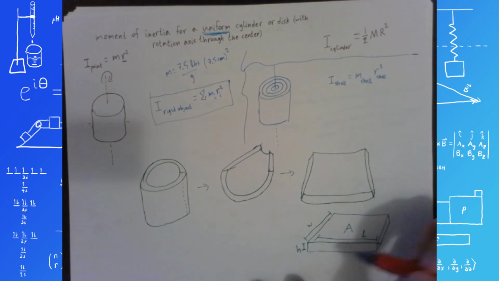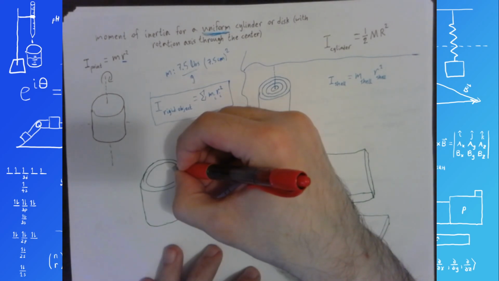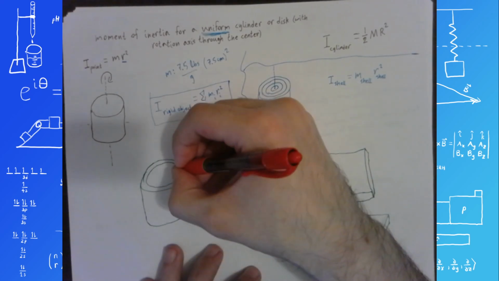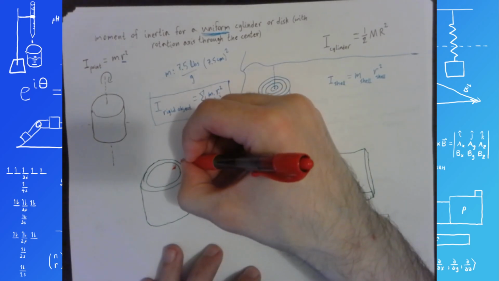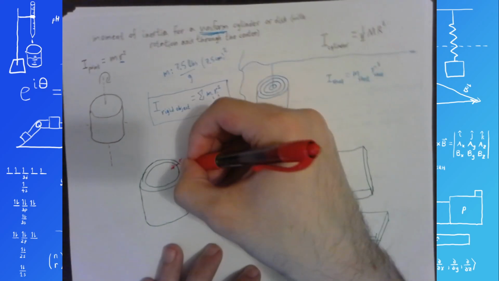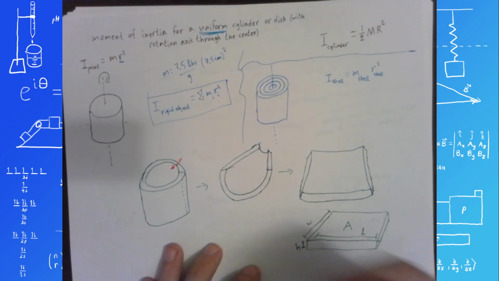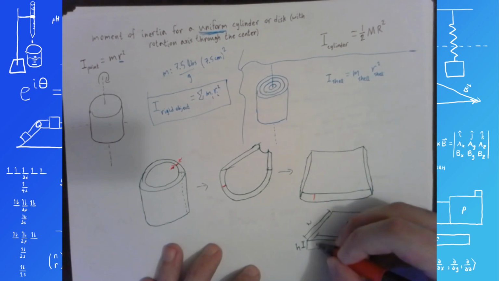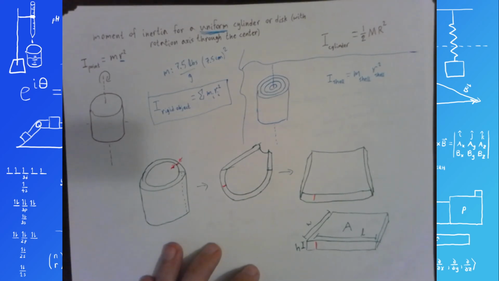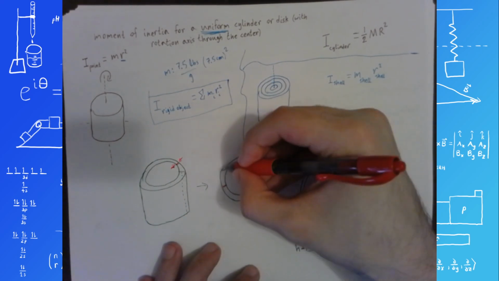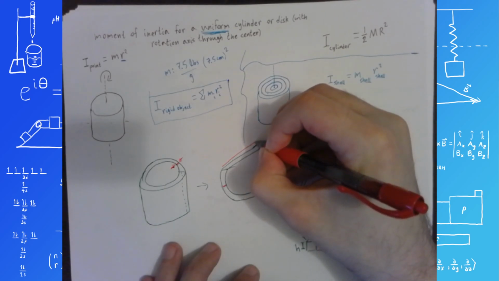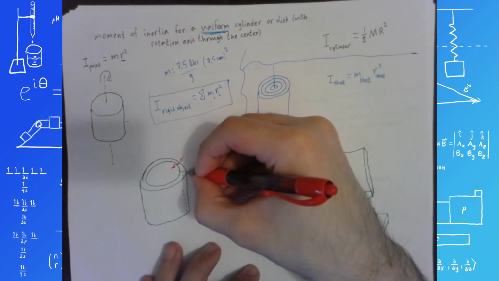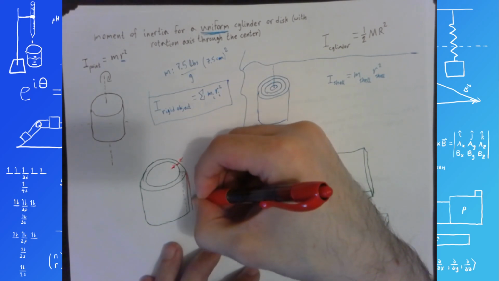So let's figure out what these length, width, and height are. Well, the height is just going to come from here. Whatever the original thickness was of the cylinder before I unfurled it, that would be this, which becomes this, which becomes this. There you go, that's the height. Okay, the width is what used to be the length. This used to be this before I ended up cutting along my dotted line.